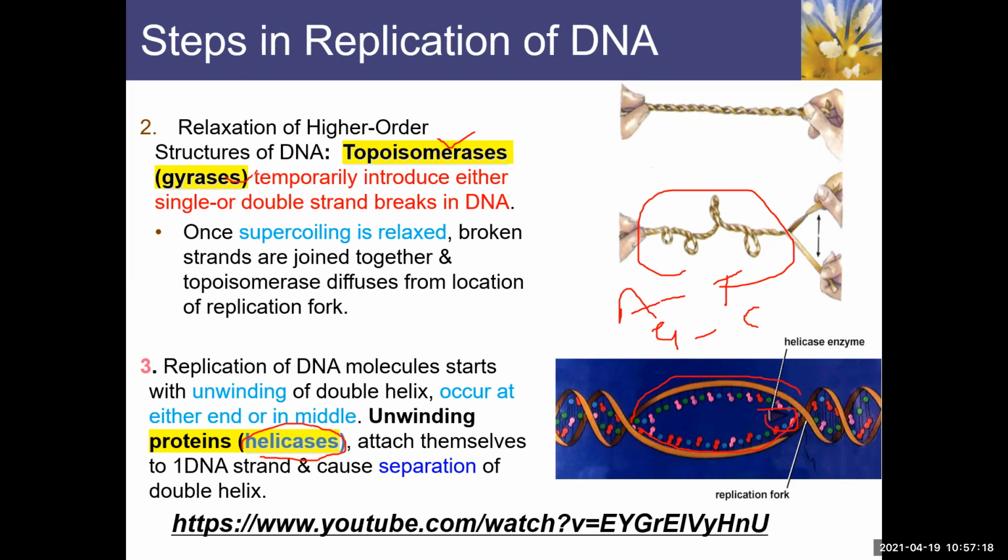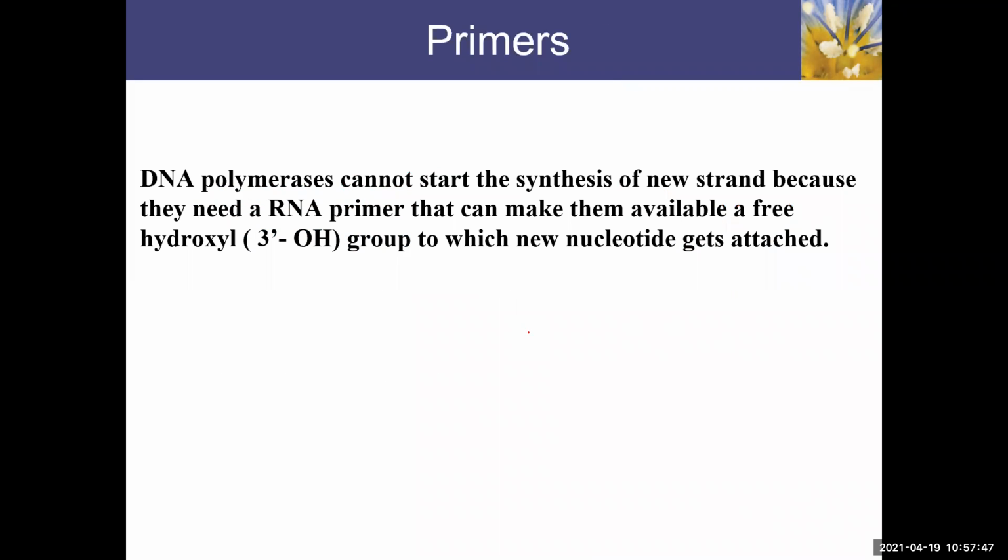We have two types of topoisomerase, topoisomerase 1 and topoisomerase 2. One can break only one strand of the DNA, while topoisomerase 2 can break both the strands of DNA, and can remove these supercoils. Okay, are we okay? Did you all understand the function of the topoisomerases, to remove this supercoiling and relax the DNA? So this was the topoisomerase, this was the helicase.